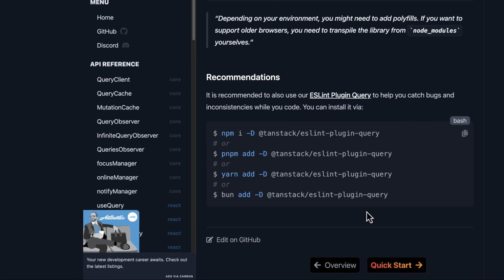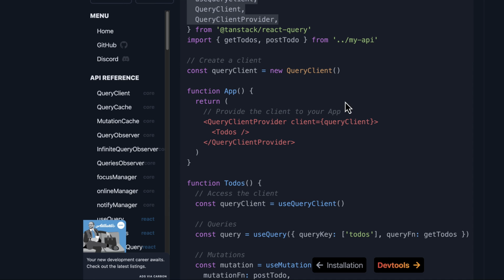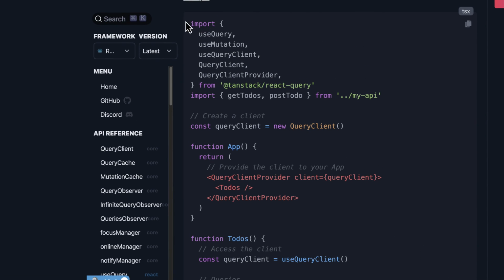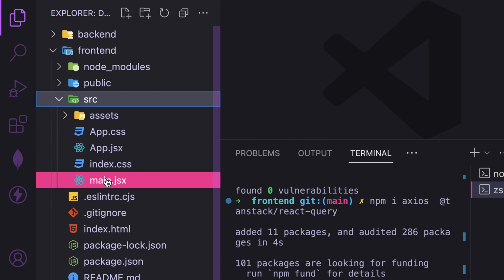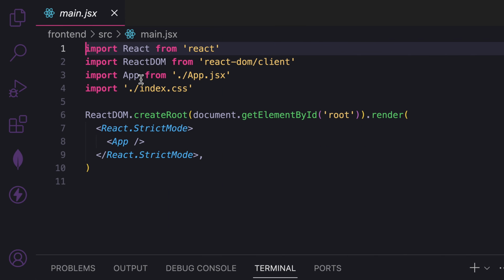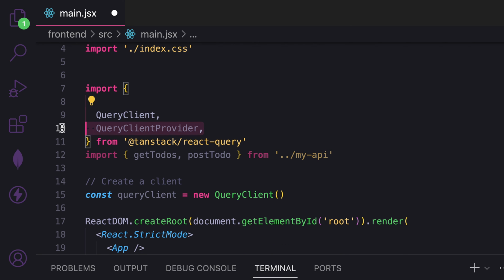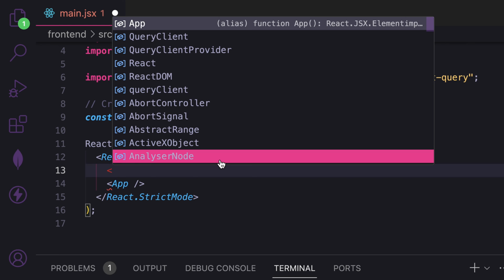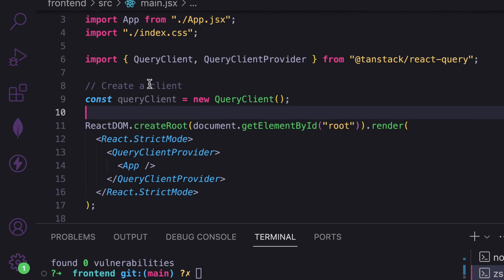So now let's go ahead and configure it by clicking on the quick start. Here we're going to wrap our application using this. So let's get back to the project, or even let's copy everything from here, this code, we are going to refactor it, and then back to my front end, inside the src main.jsx, this is the main root here of the application. Paste that. All we need is these two, that is the QueryClient and then the QueryClientProvider. And down here, we are creating an instance of the QueryClient as that. So let's remove this. And now we're going to wrap it by providing QueryClientProvider and then place our app inside. And that is it. We are done with the configurations.